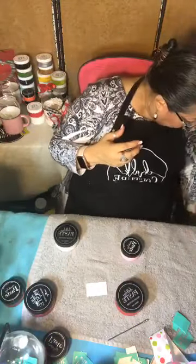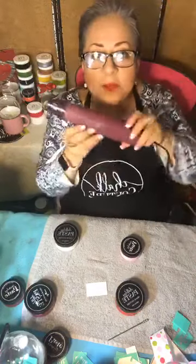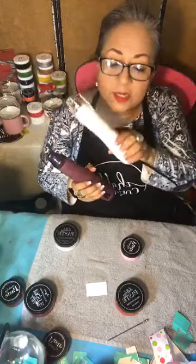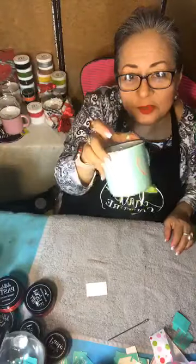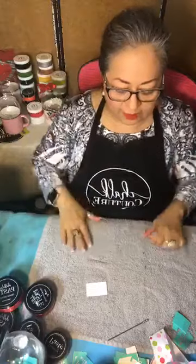Yes, I had to buy another one because my last one died. Let me show you my last one. This is the one I had before. It's not doing anything. So I went to go get another one, and they're 40% off right now. Okay, guys, so now let's do the recipe. Isn't that cute? And I'll show you how to do the bow and everything.